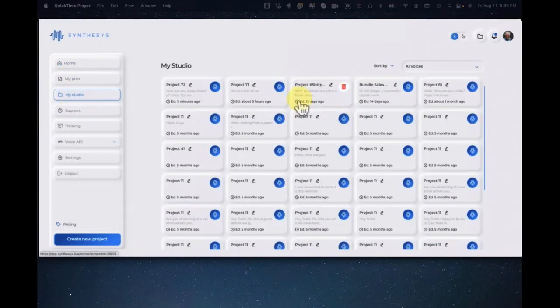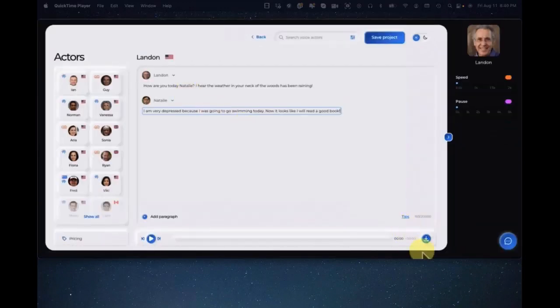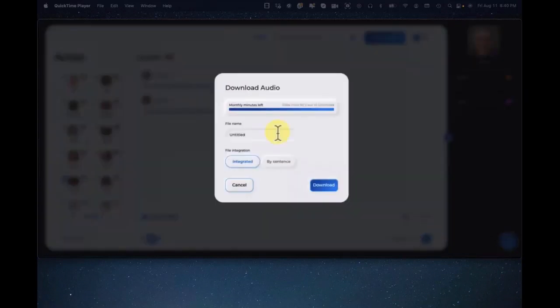Okay, so here we are inside My Studio, and Project 72 is the one that we just rendered. It is here. You don't download it in this case right from here. You actually download it on the bottom right. So I just clicked on it. It brought us back to the editor. We can make changes if we want at this time. We can actually change a word or a punctuation if we wanted to re-render it and see if we could get a little bit of a different sound from it. And then once everything sounds exactly like you want, then you just click on download right here. And then it gives you, of course, the ability to download it. You give the file a name, etc., etc.